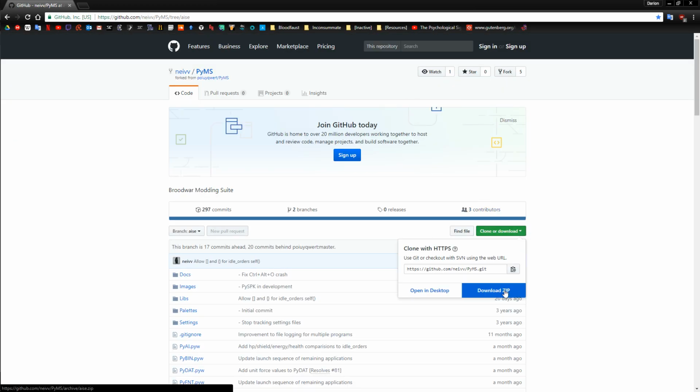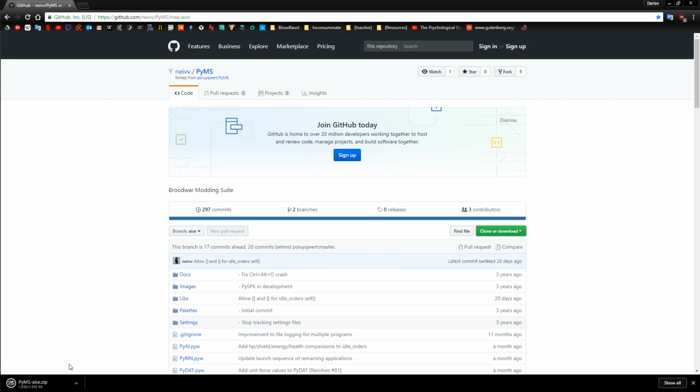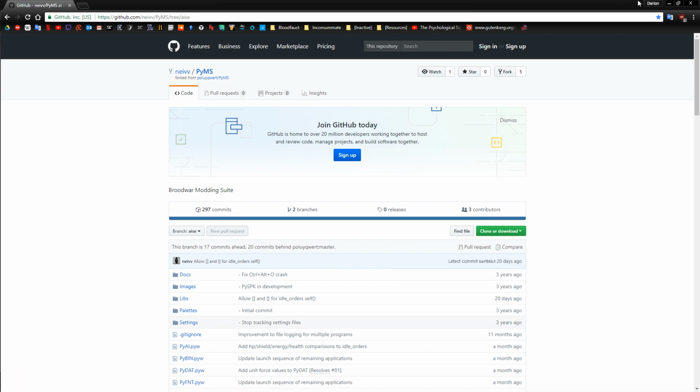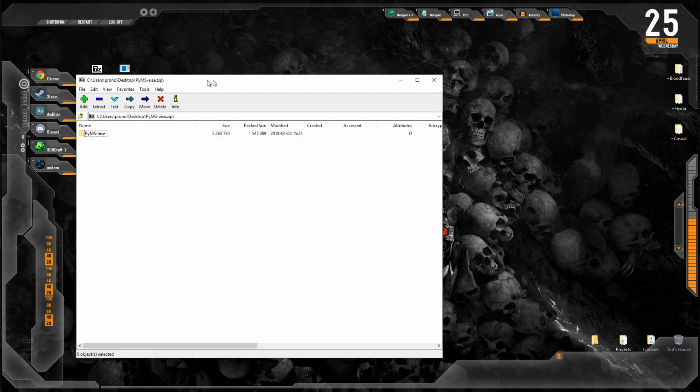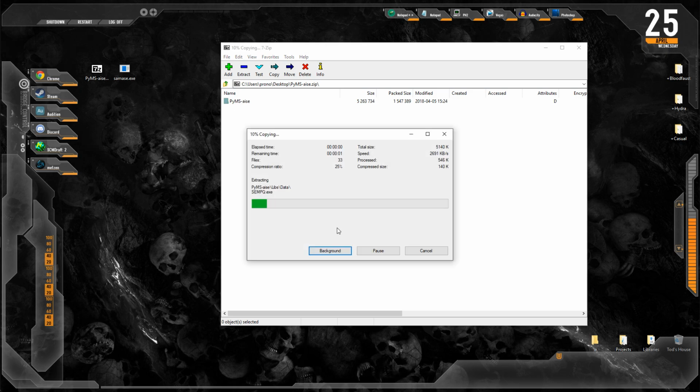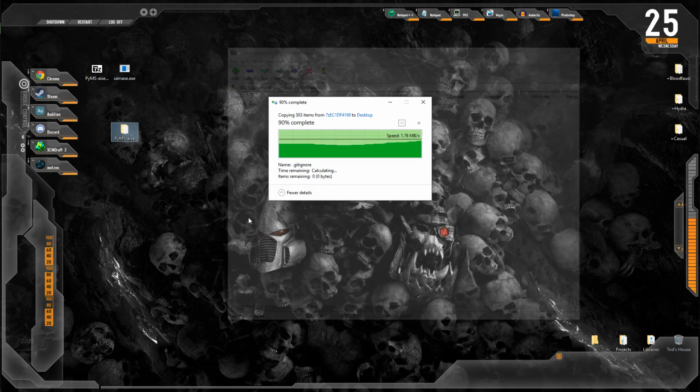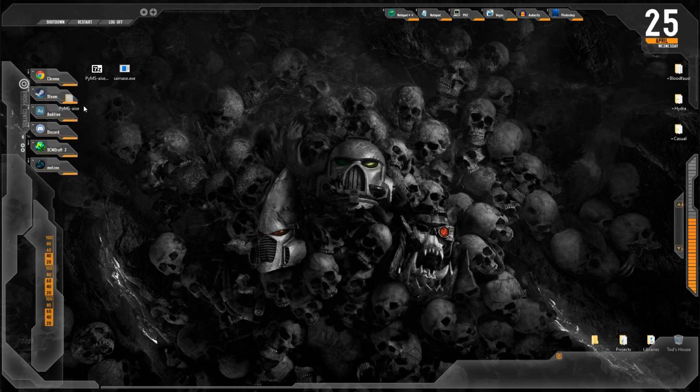Also modified by Nave, originally by Poi-Quirt. I'm just going to go ahead and download this. I've already done so, so I'll just be deleting it once I get back to my desktop, but just showing you the process. You hit that clone or download button and pop it open with whatever you use to extract zip files, extract it to the desktop, and voila.